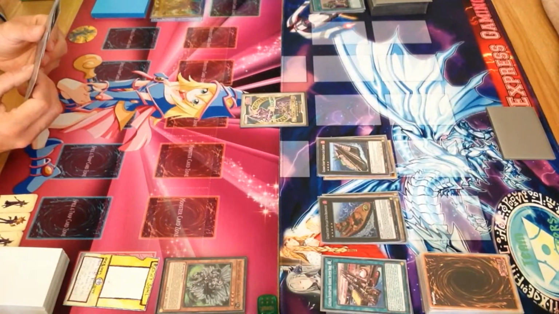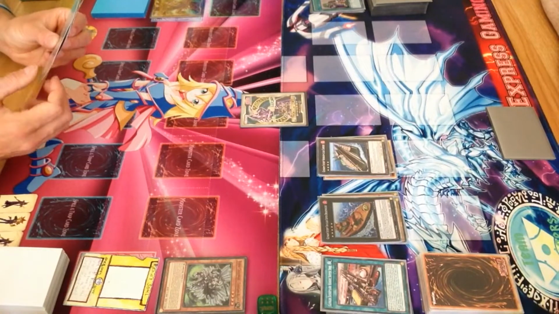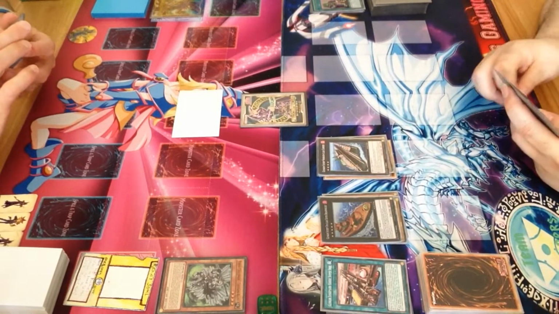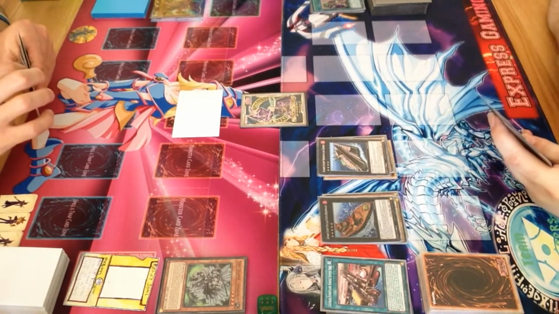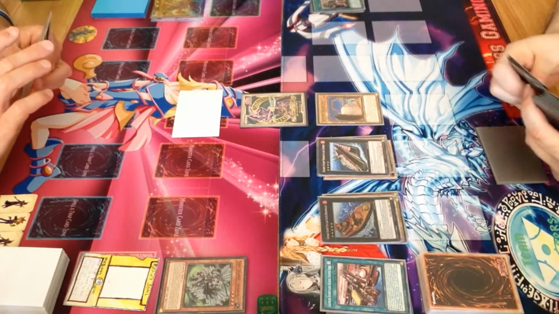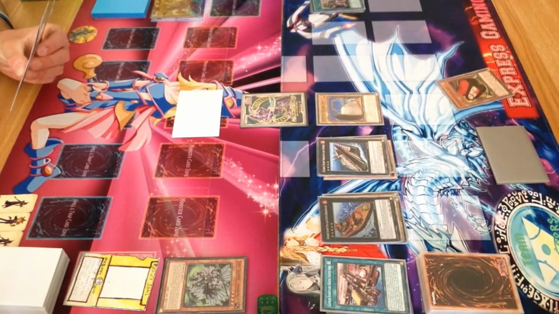That's not what I want to see. Set a monster and end. Draw. Nice. Normal summon. Effect of this to stack one. Top, which is going to be you.